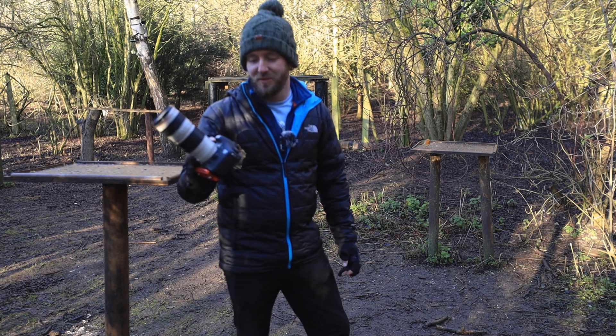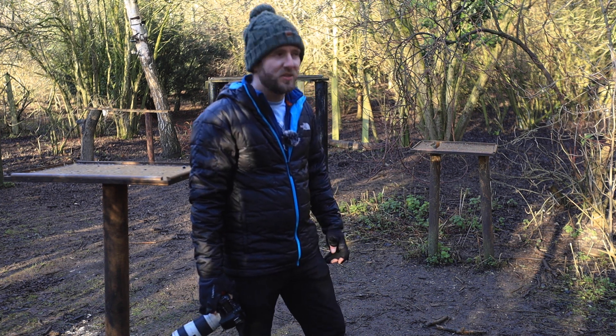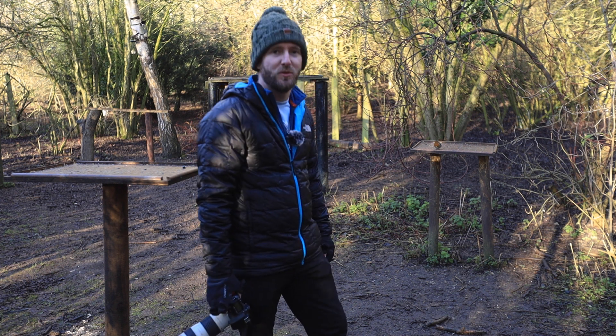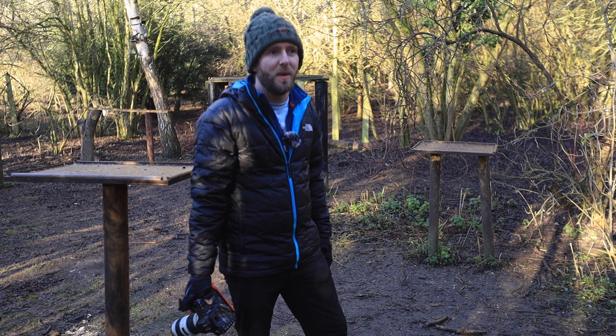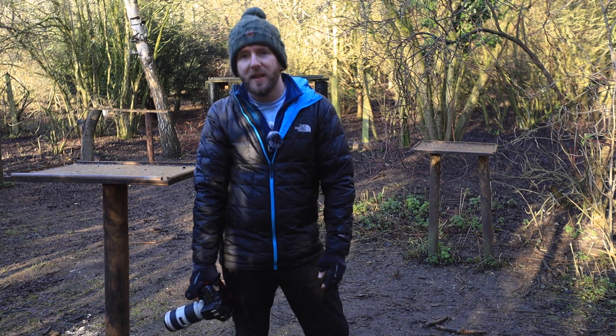I have no idea how any of these are going to turn out — lack of experience and the first time doing this sort of thing with this camera. At least I'm able to get quite close to them, which is surprising me, because normally birds fly away. Here's a little selection of the best images from that little tiny robin — however many there are, there may be one, there may be four, there may be 150 million, I don't know. Here they are.